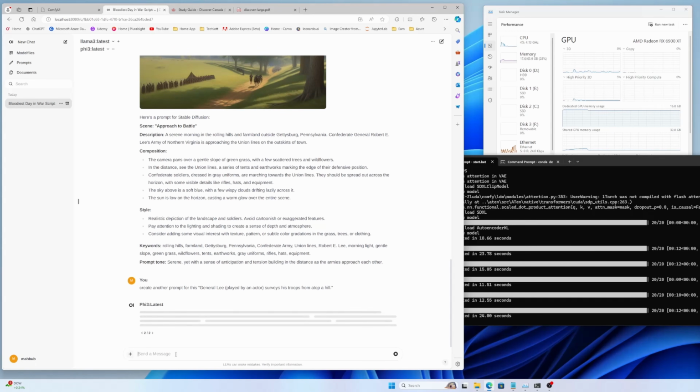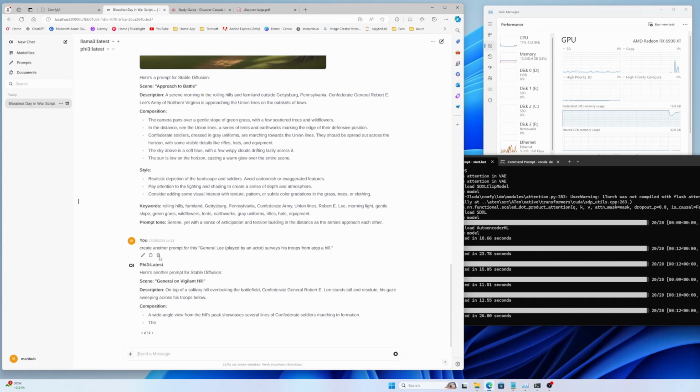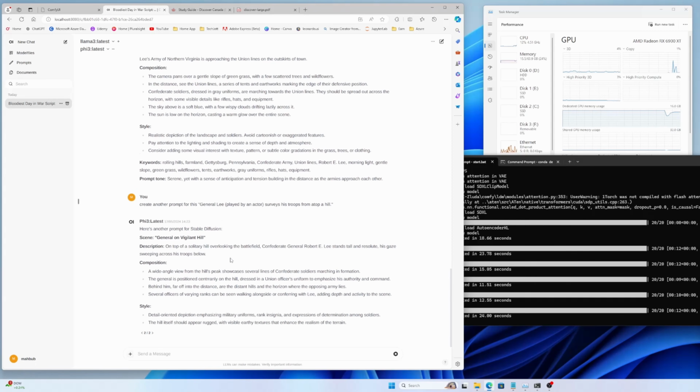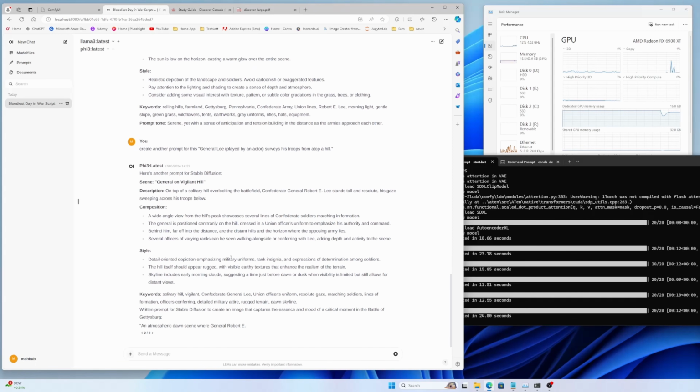Let's see what it will say. So you can see it is actually using the Phi3 latest model. And again, it'll take a little bit of time because it needs to load the Phi3 model. Okay.